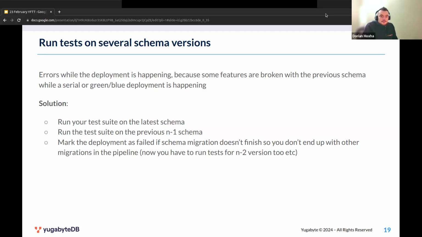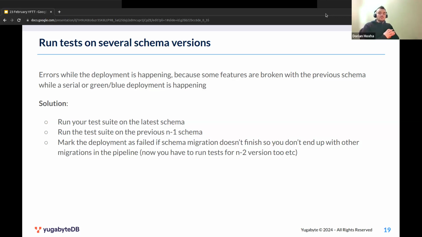And this also, we just have to keep in mind to still run the migrations as part of the deployment and to treat it as a thing that we don't want to run multiple migrations.